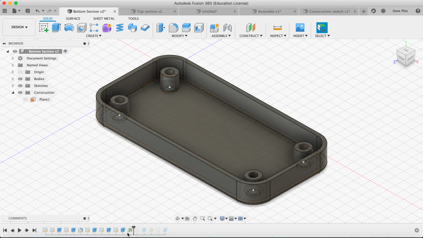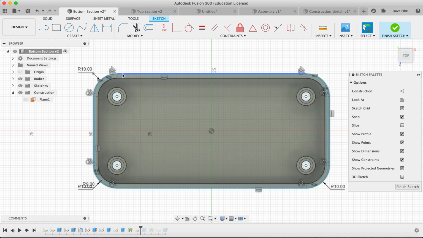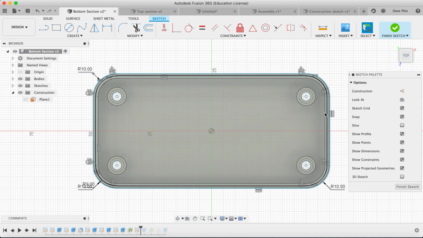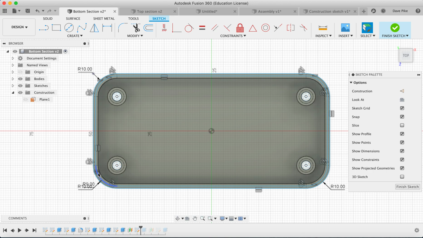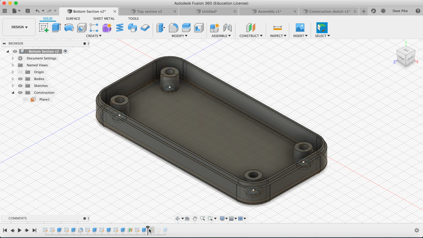Next stage is to set the plane. I'll put the plane as being this top surface of the wall running around the edge. So we've set that plane, then we've created a new sketch, which is this lip on the inside. Again, I've had to draw outside of the wall, and then this 1mm line parallel edge on the inside. Finish that sketch. Then we've extruded that down to create the lip.